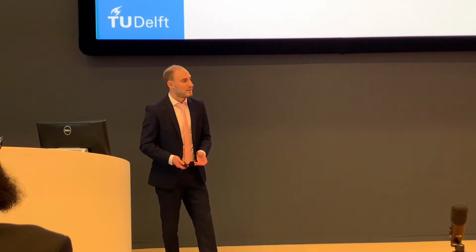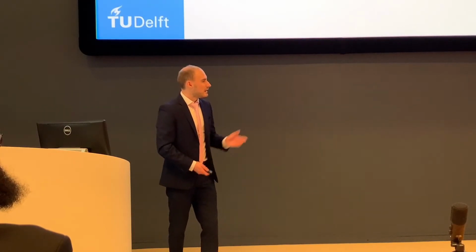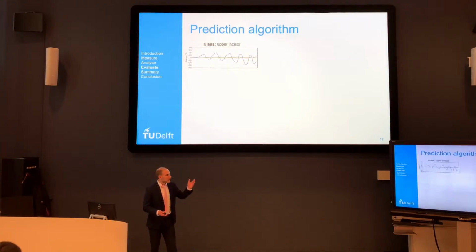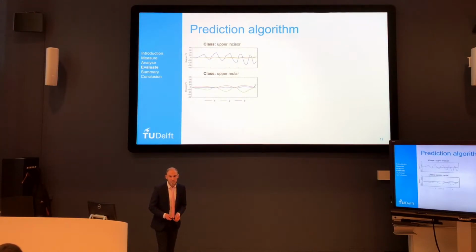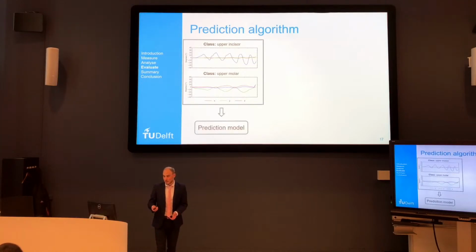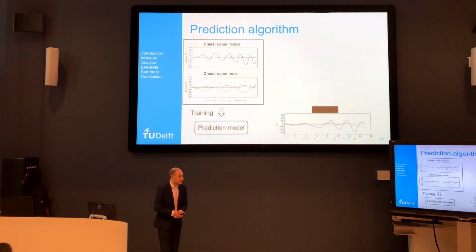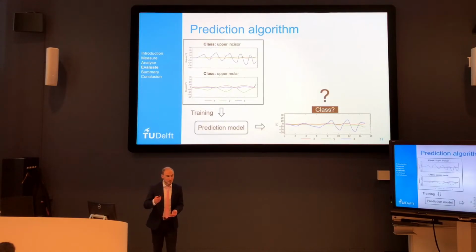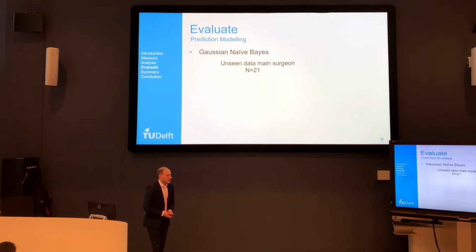This is needed to understand the following graph. We can identify an experiment of an upper incisor in the upper incisor class, and we can identify an experiment of an upper molar in an upper molar class. We can make a prediction model out of this and train it to give a certain model, and this model should then be able to identify the class of a new unseen experiment and predict what type of class it is. We can see that this is an upper incisor, but we should make sure the model does as well. This last part is called the testing phase. This training and testing is also implemented when you train a prediction algorithm named a Gaussian Bayes.